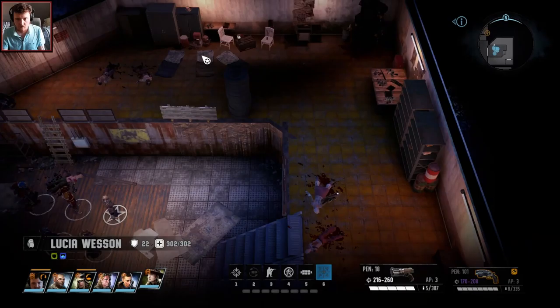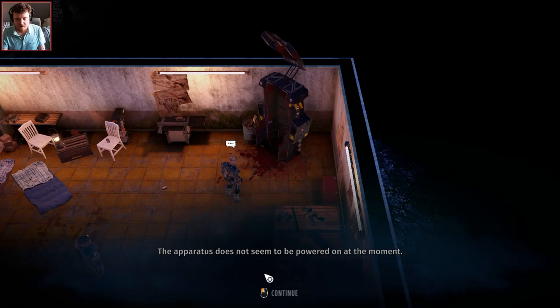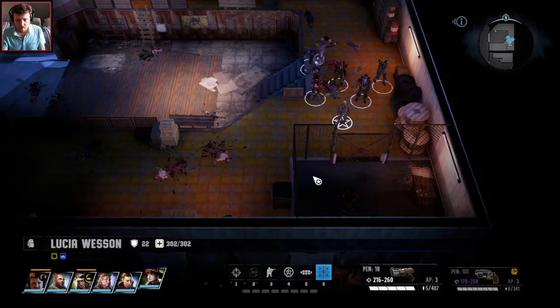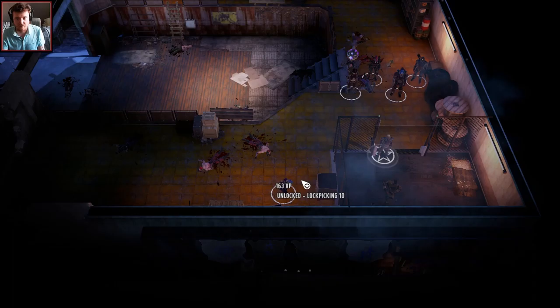But drills, saws, actuators, and scalpel stone with blood cover this workbench for someone to collect their scars. Apparatus is not to be powered on at the moment. But make ourselves into a scar collector. All right, mate. I wasn't here. I don't know if that's true or not.